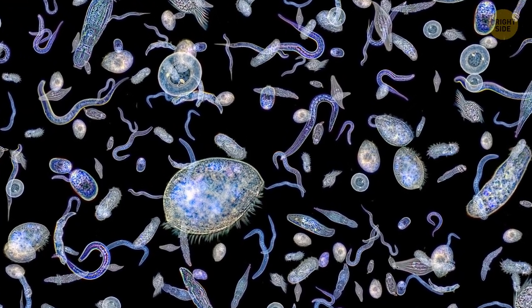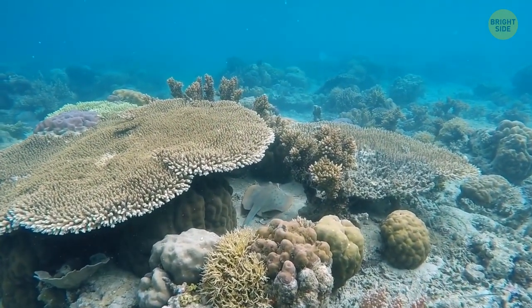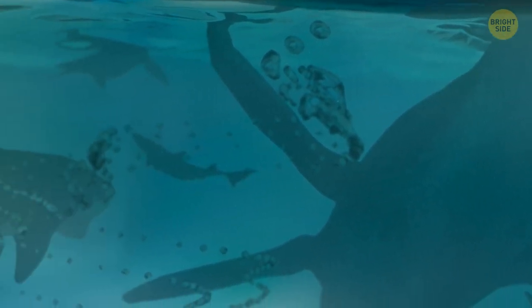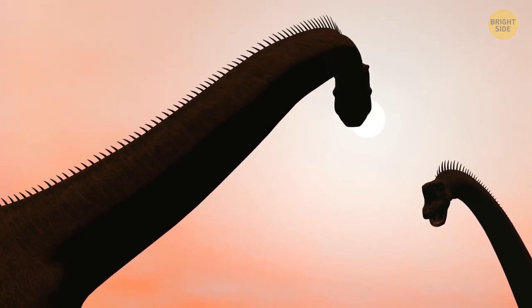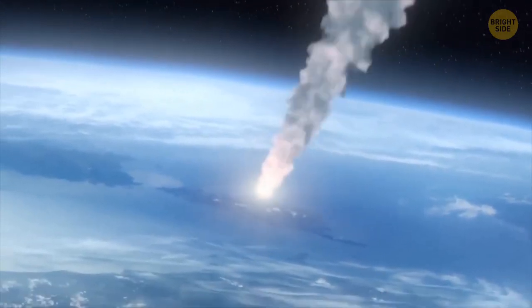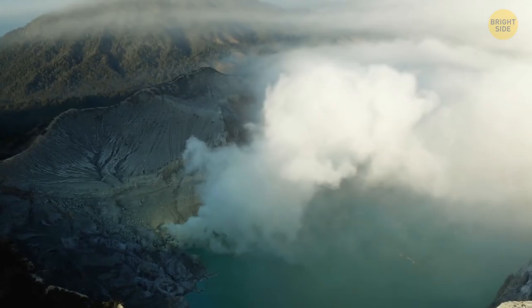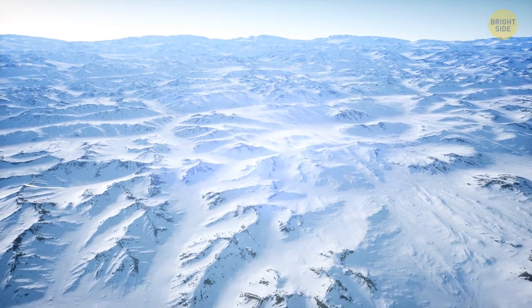But the worst consequence was the extinction of phytoplankton. The entire oceanic food chain starts to collapse like a house of cards. Many marine animals have lost their main source of food. Surviving animals on land also can't find anything to eat — there are no plants for the herbivores, and soon no herbivores left for the meat eaters. And still there's the acid rain. The Chicxulub meteorite hit a place where there was a lot of sulfur. The heat of the impact vaporizes the toxic gas instantly, it mixes with the air in the atmosphere, and acid rain falls all over the planet. The oceans become toxic. And if all that doesn't get them, the cold finally finishes off the job.